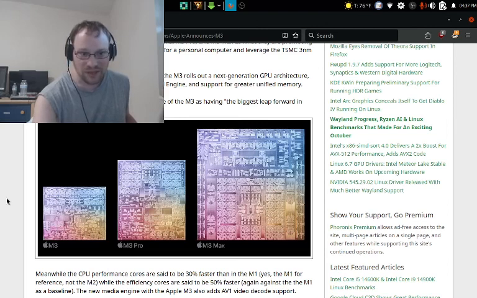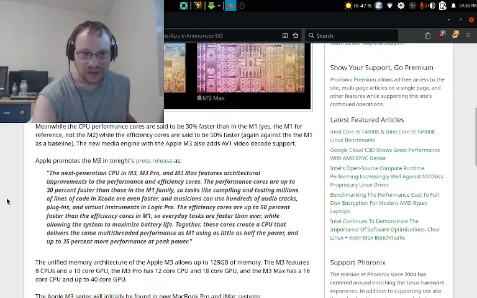Apple describes the next-gen GPU architecture of the M3 as having the biggest leap forward in graphics architecture ever for Mac Apple Silicon. Meanwhile, the CPU performance cores are said to be 30% faster than the M1.